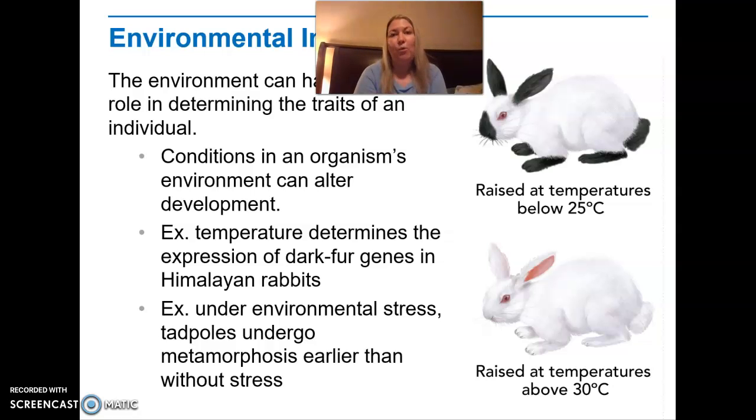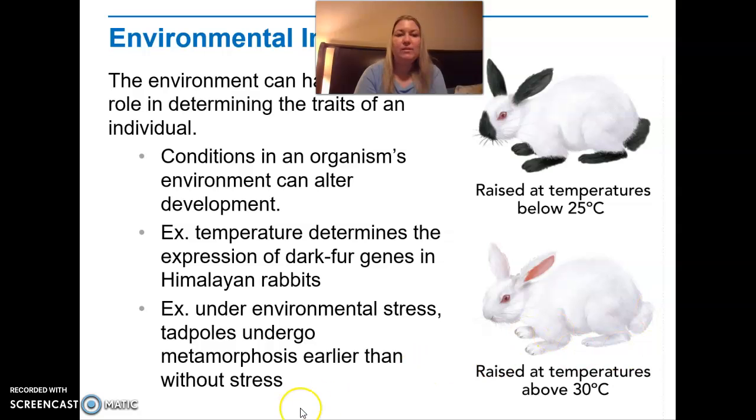Now, remember that your genes aren't the only thing that will affect your phenotype, the way that your body looks and functions. The conditions in an organism's environment will definitely affect their phenotype. We have some really interesting examples of this in the animal kingdom. Here we're looking at Himalayan rabbits, and in your book they talk more about it. Those raised in cold environments where the Himalayan rabbits evolved will actually have darker fur on these cold parts of their body because that helps them attract more sunlight and to stay warmer, whereas those raised in captivity where they never get cold do not express these genes, and so they never get those telltale markings of a Himalayan rabbit.